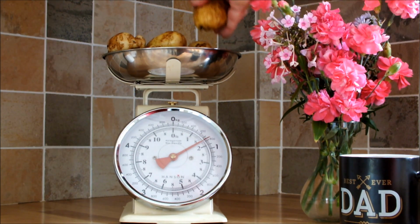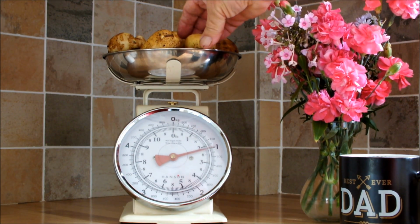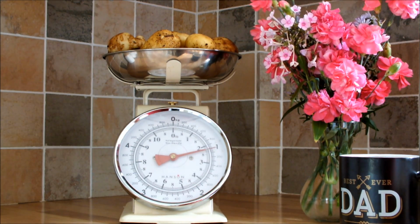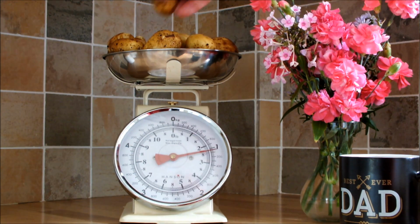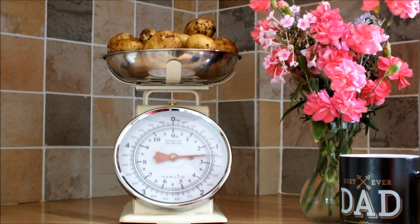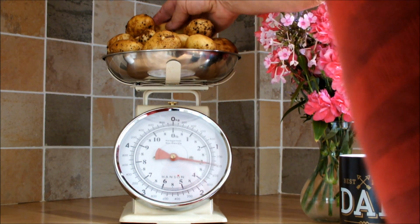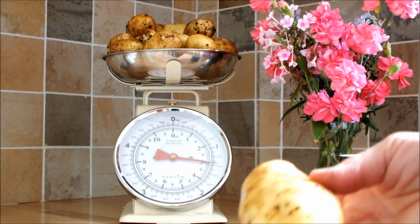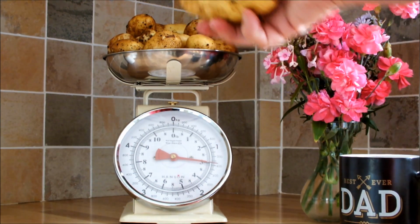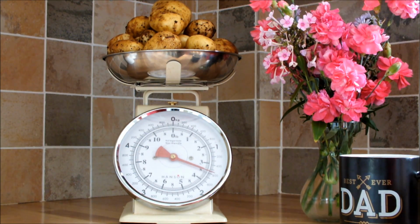Alright. Oh, blimey. I'm having to load these scales up very carefully here, as you can see. And to be honest, just looking at what's still to go on, I think I'm going to struggle with this. These potatoes are going to shoot off the top of your screen. As I've said, I put the small ones on first, there's some big guys still to come. I'm just trying to make sort of platforms that they'll rest on. The size of this guy here, at that. What was it, 3.5? This will push us over that 3.5. Oh, right on it. Right on it if you can see it.